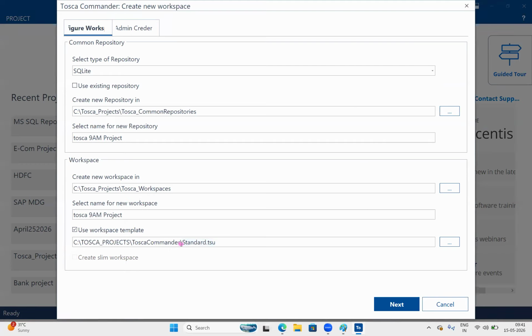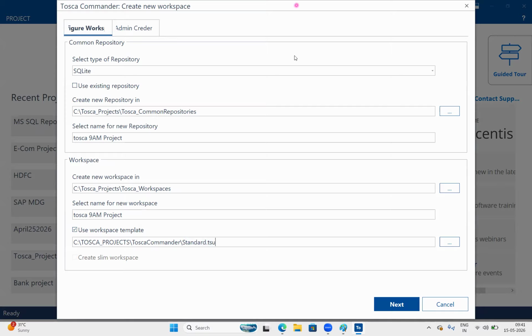To get that predefined standard module subset, always use the standard.tsu file. This is a part of the project creation only. So at the time of project creation, we have to enable this feature.